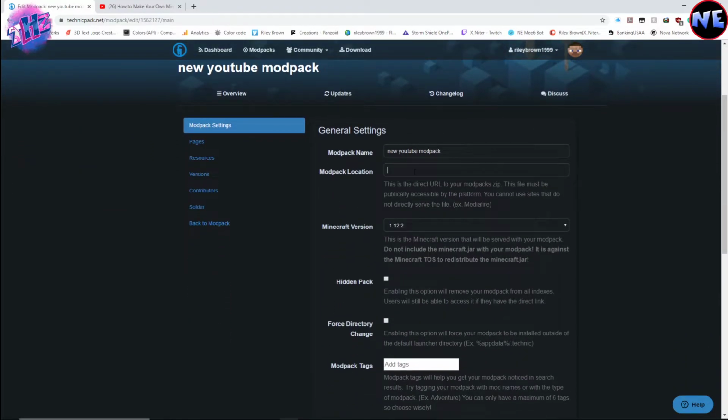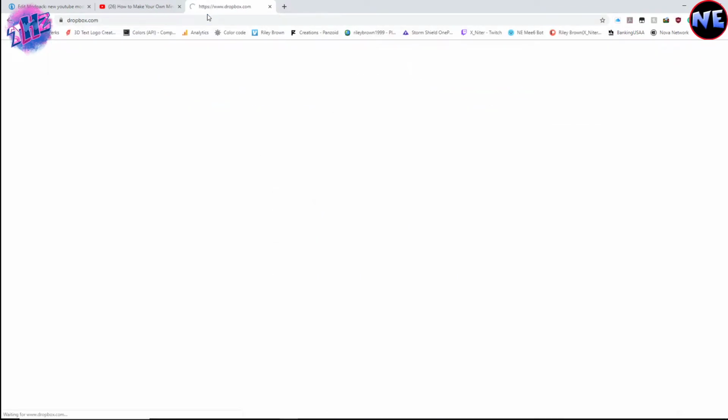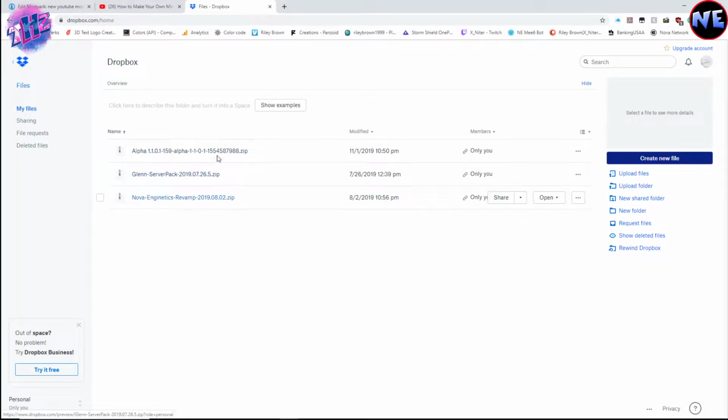There is none yet. This is where you're going to set the URL for your Dropbox. It says it right here. In this case, when we go to dropbox.com, go in, you go to files, and you'll see that there's already a few here that I've messed with. This is an old version pack I had. This is a buddy of mine's. This is, I don't even know what the heck that is, to be honest with you. I think another person's I may have downloaded. So this is what you're going to do when you want to find your URL, but we're not there yet because we haven't made the files.